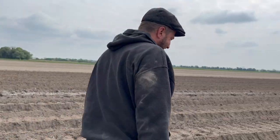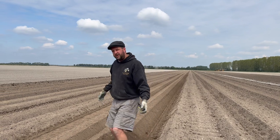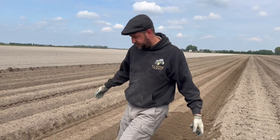You're all kerfuffled. If you plant them too far apart, they get real big and end up with hollow heart. They're hollow in the middle and they're full of water in the middle. So I don't want that for storage. I also don't want to plant them too close together and they're restricted. They haven't got enough room to grow.